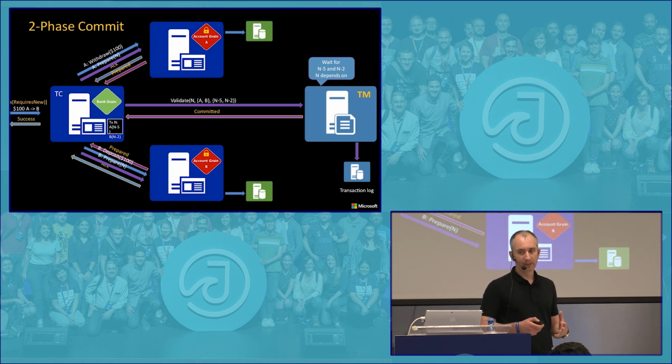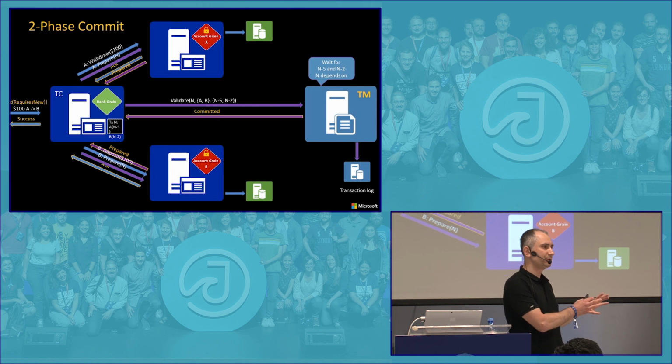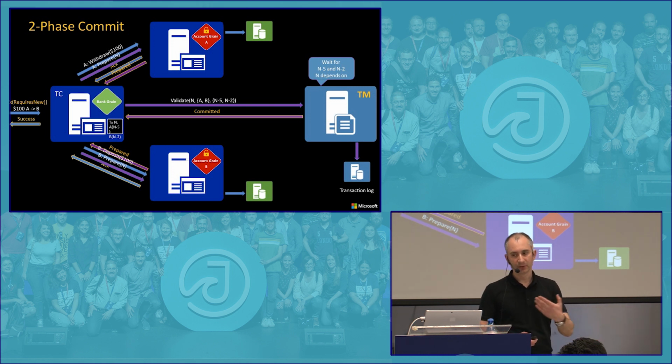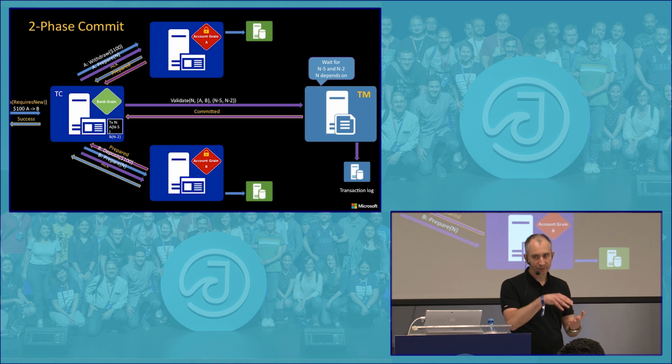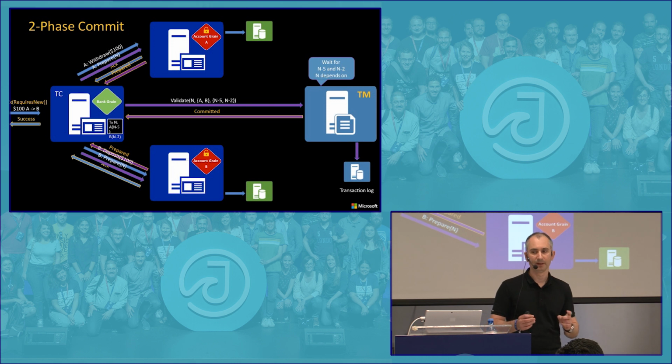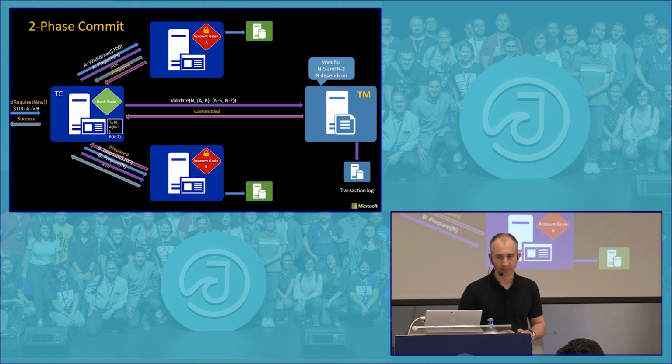So we remove locks, and now we prepare. The data is ready. It's already durably persisted in the store. So we're ready to flip the flag and say this transaction committed. And before we can do that, we have to call the transaction manager. This is where this one big entity, a single point of failure, gets in the way. So we call it and say, please validate transaction N. And transaction N includes grains A and B. And this transaction depends on transaction N minus 5 and N minus 2. So that's the request. The only job that the transaction manager does is validation of transactions to make sure there are no conflicts and no violation of constraints.